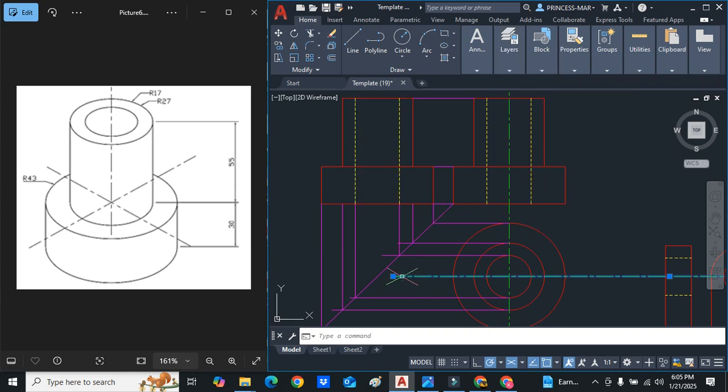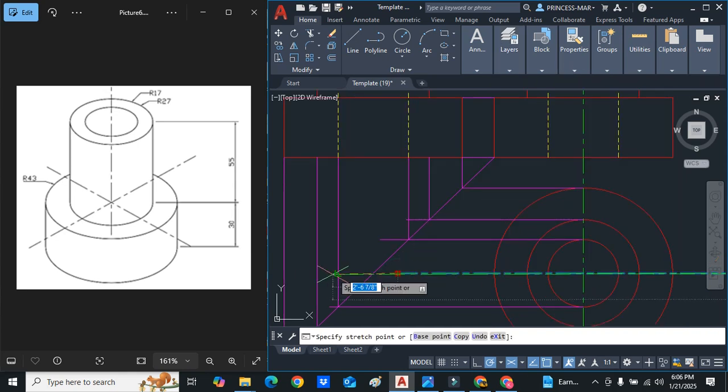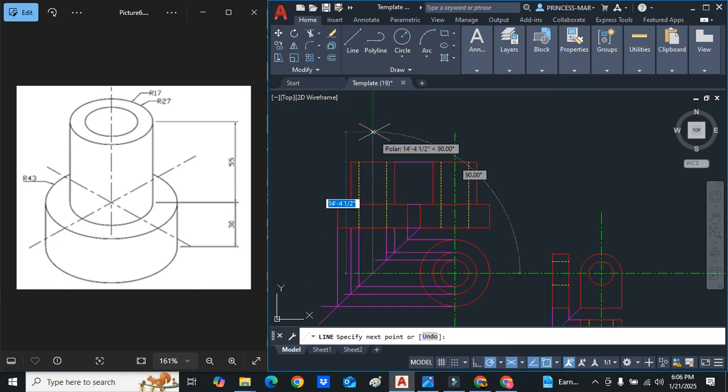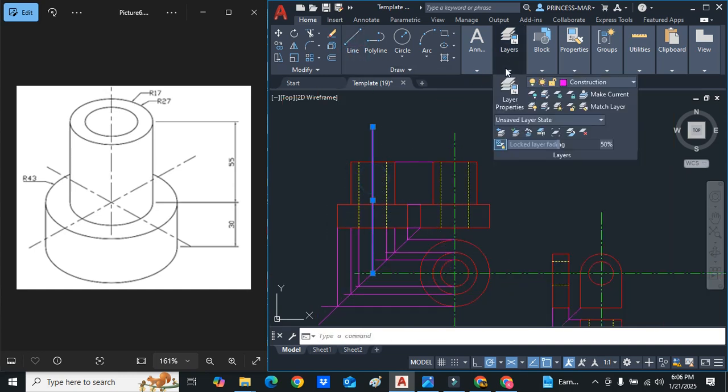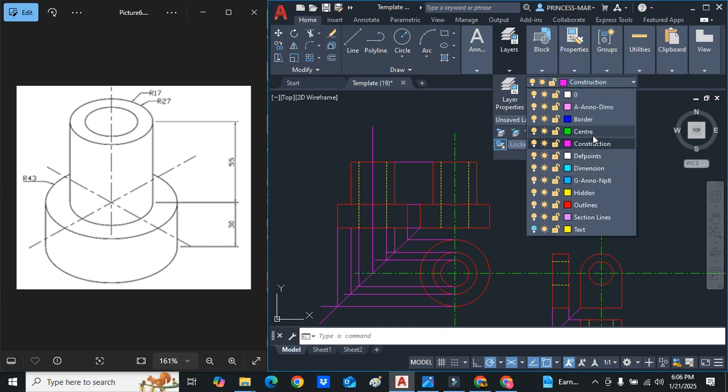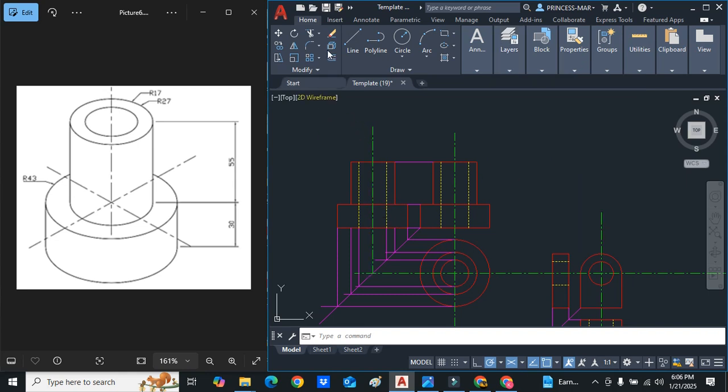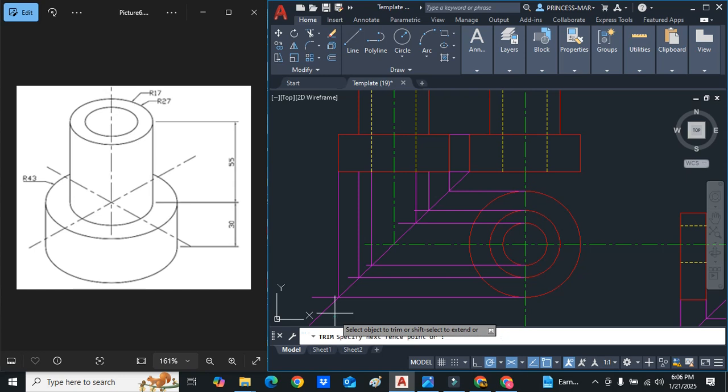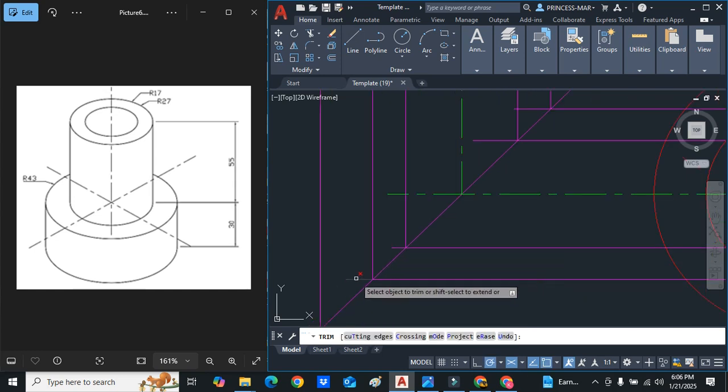And as per usual, you put in your center line. So we have here our three views, our front, our end, our plan. So I'm just cleaning up the projection.